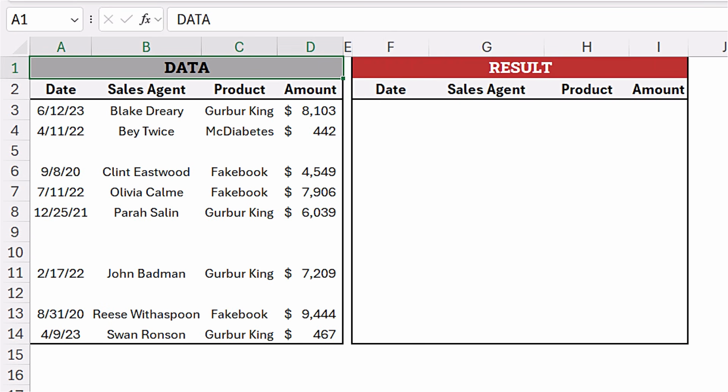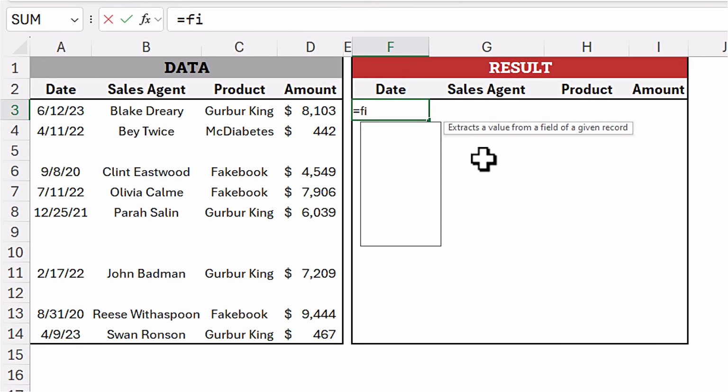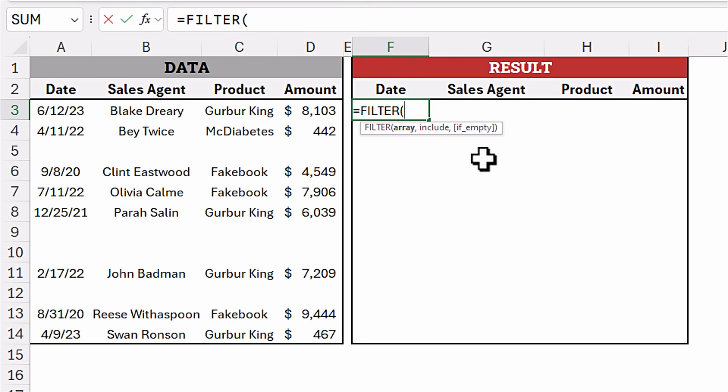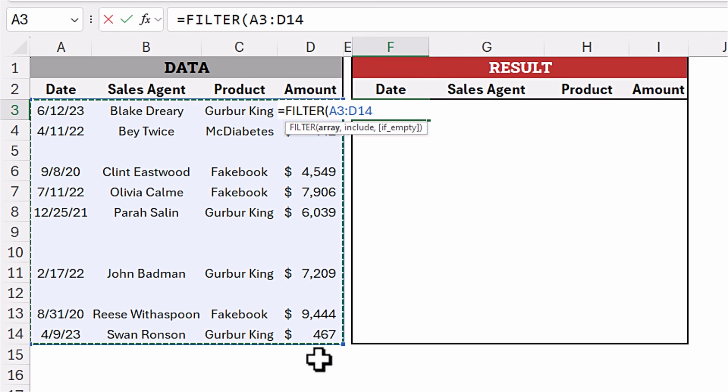Now let's have a look at another set of data with blank rows, but this time instead of a single column, we have multiple columns. Again, start by selecting the cell, press equals, filter, press tab to insert the filter function, select the entire dataset, press comma.